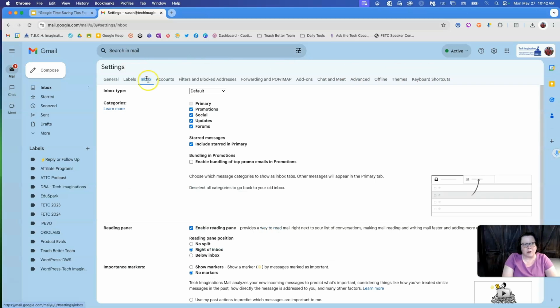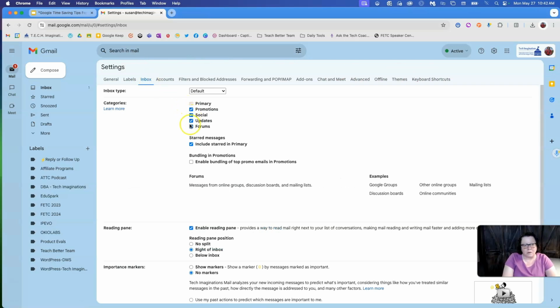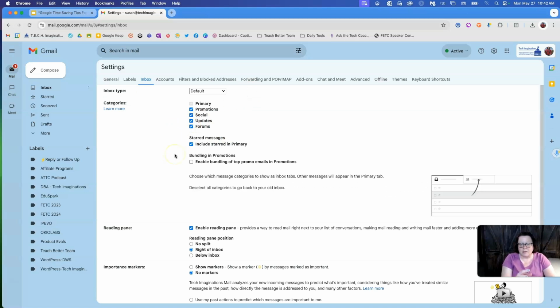When I click on Inbox, notice I have these choices here, and I can uncheck them or I can check them. So what's going to happen is when I tell Gmail that I want these checked, then it's going to automatically take my messages and put them in these categories of what it thinks they should be. So if it's an email from a vendor telling me about the latest special or the latest new tool that's coming out, it's going to put these into promotional.